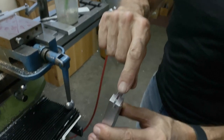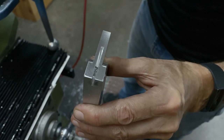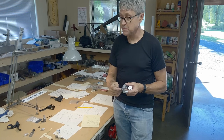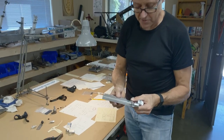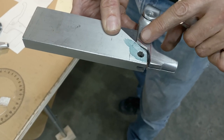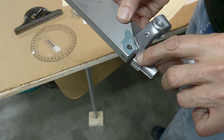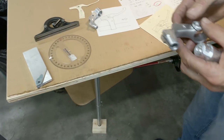And the hole we drilled, you can hardly even see where the hole went, but that just allows that Allen screw to fit through into the slot. I spent quite a lot of time thinking of how to do this, because this part needs to match that. You can see how it goes in there, but I need to, okay, see the felt pin lines? That's approximately the right angle. So that's a radius of 5/16. So if I use a 5/8 end mill and come down, so I needed to hold this somehow. So I thought about it quite a bit.